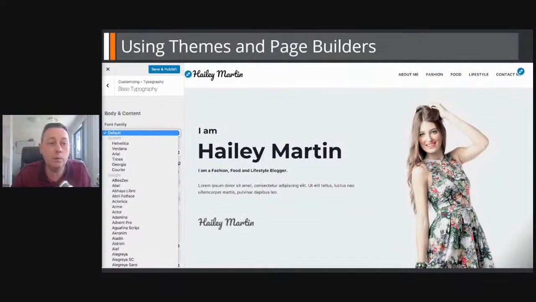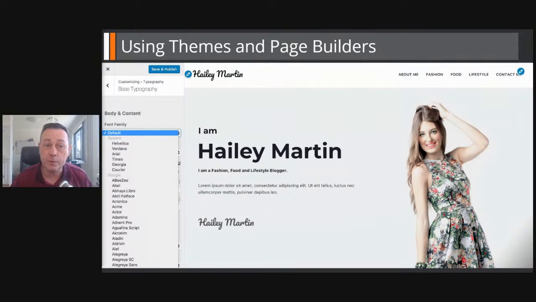So if you're already using one of these big, popular themes like Astra, then you've already got access to Google Fonts. And it's a great way to implement that because you get a lot of extra added stuff with the theme, as well as your Google Fonts.